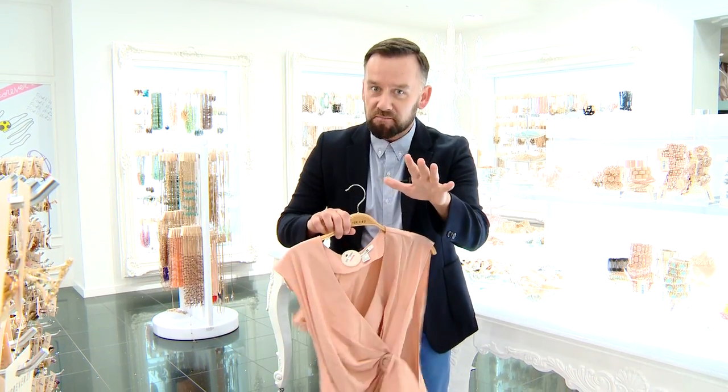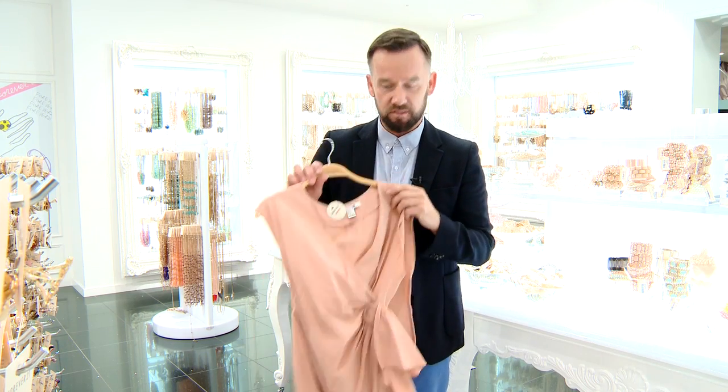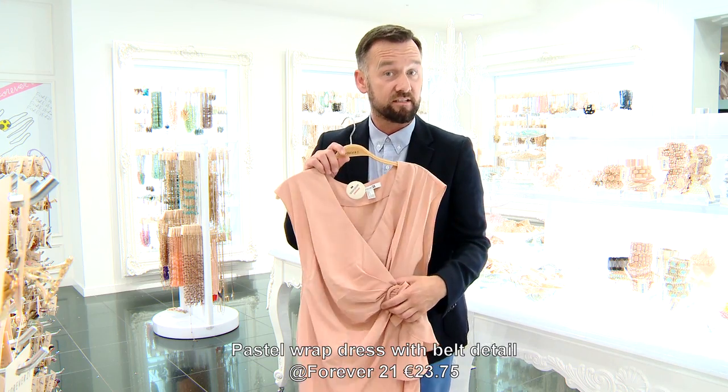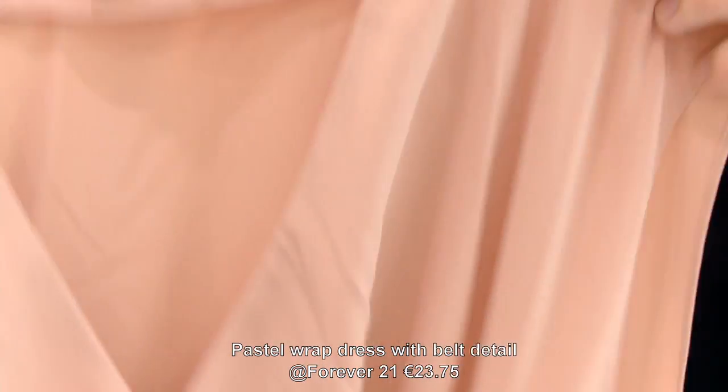Next up, those delicious apples. Your problem area tends to be your tummy and your chest. You tend to have lovely long arms and lovely long legs, so let's focus on the positive and avoid the negative. Apples, don't panic — the best shape for you is always going to be something with a deep V and any sort of ruched detail across the tummy area to disguise it. Get your pins out and your lovely slender arms.